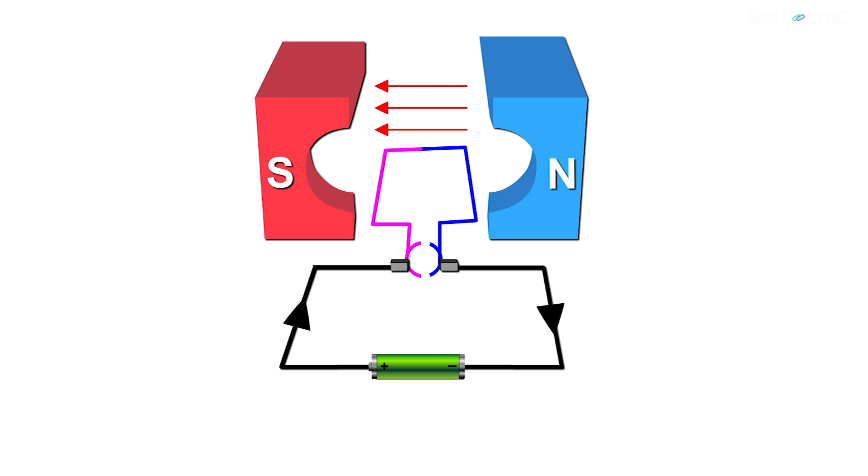This change in direction of the force will make the armature rotate. But just when the armature completes half a rotation, the direction of current in either arm changes. Take a closer look at the commutator rings — the ring that was on the left has moved to the right, and the one on the right has moved to the left, so the current now moves in the opposite direction. Applying Fleming's rule again on either side, the right arm will be pushed down and the left will be pushed up. This keeps changing for every half rotation, so the force acting on the ends changes, which keeps the armature rotating.